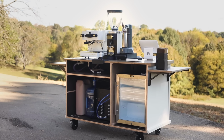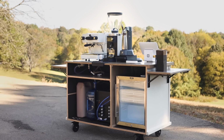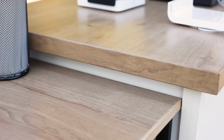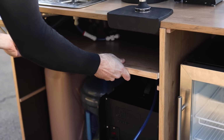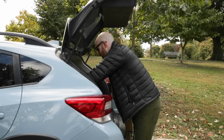At the core of your mobile coffee business is the coffee cart, and today I'm excited to introduce to you a fantastic new offering at Prima, the Woodress Model 1. Handmade in Santa Cruz, California, the Model 1 is a 7-piece, fully collapsible coffee cart that assembles in under 3 minutes without any hardware, which means you can walk this thing straight through your front door and store it away at home.